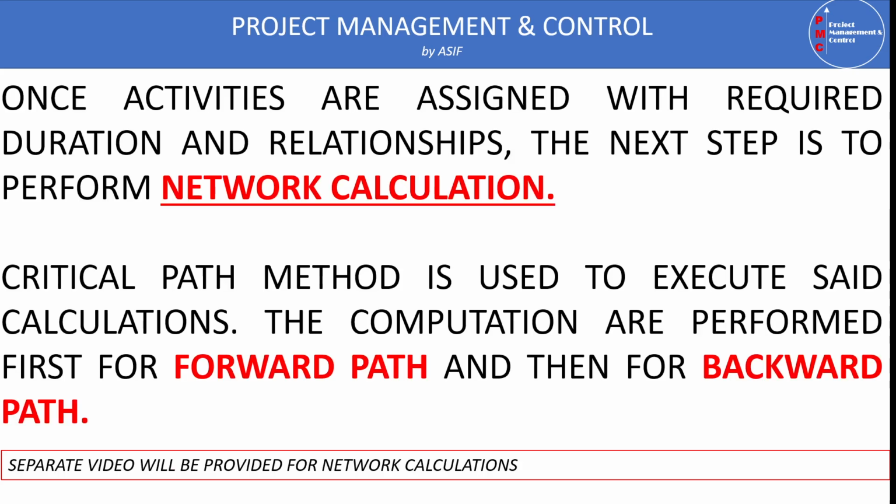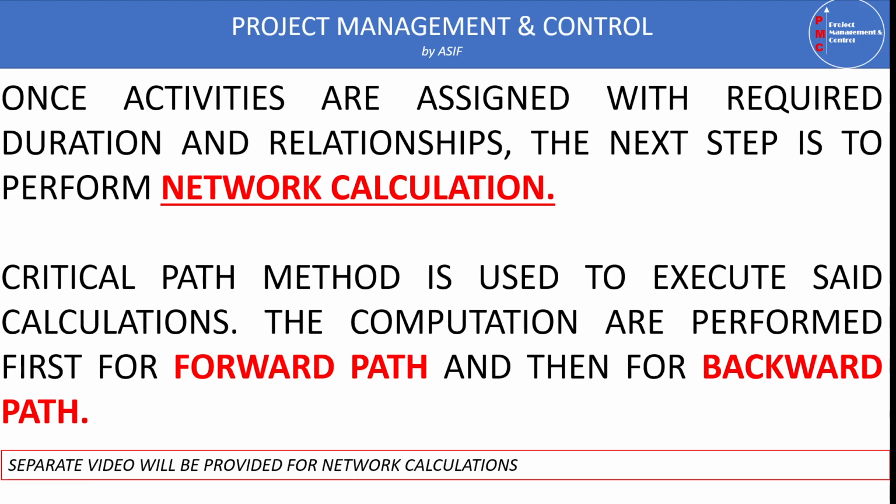Okay, so once we have done this, we have to compute the early and late dates. Once we have defined the activities and made the activity relationships, the next step is the network calculation. Network calculation is like pressing F9 in the program. When we press F9, it performs the network calculation, which is done based on the critical path method. Based on this, we have two types of calculation.